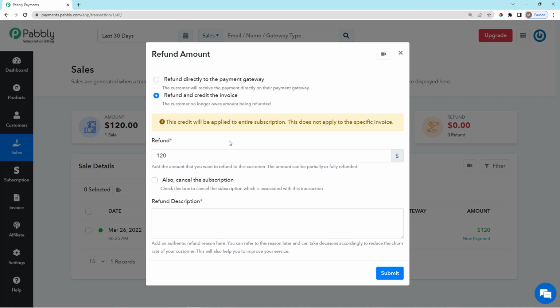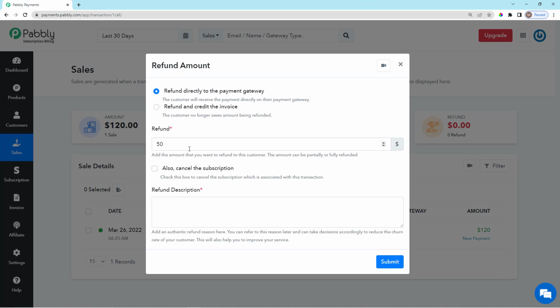And if you select refund as credit the invoice, I'm just going to explain this with an example. Let's say we do not wish to refund the amount, but instead we want to give some credit to our customers. If we have selected this option, refund as credit the invoice, and we have refunded $50, as our plan amount costs $100, then for the next renewal billing, instead of charging our customers $100, our customer will only be charged $50. So you can select it accordingly here.